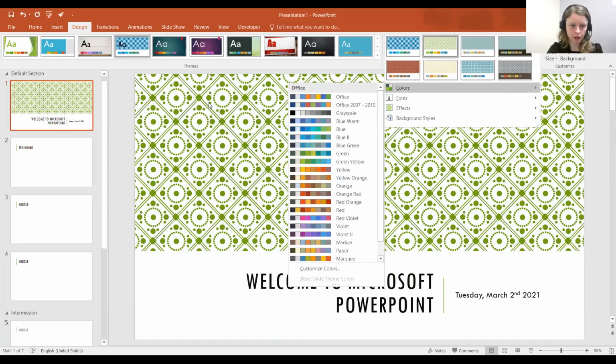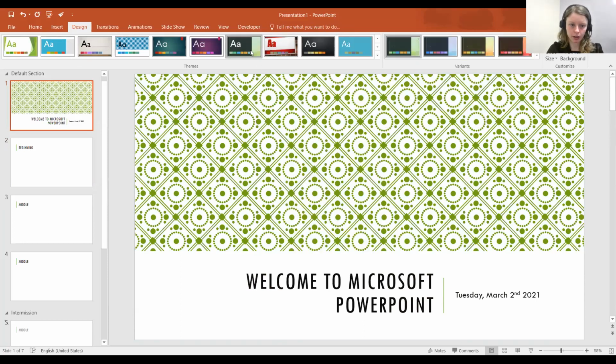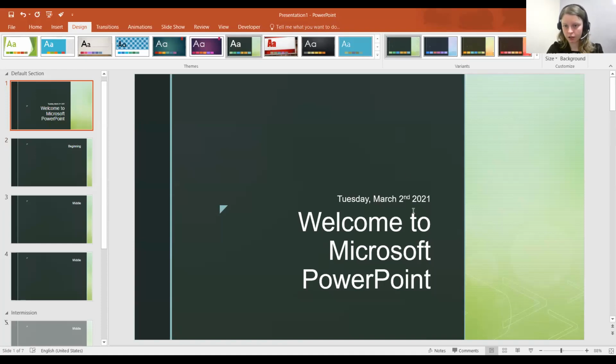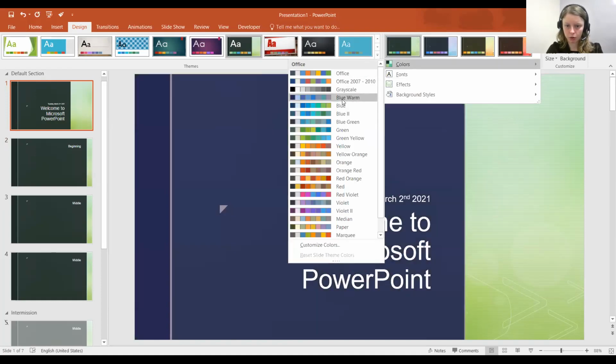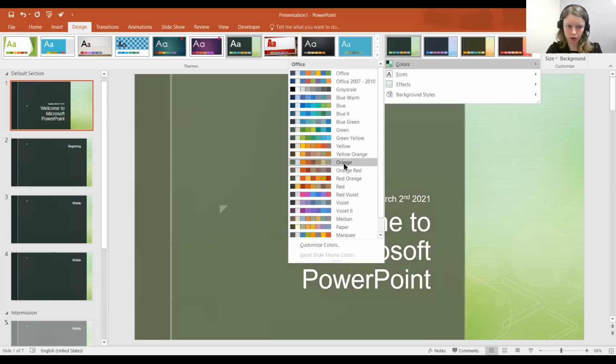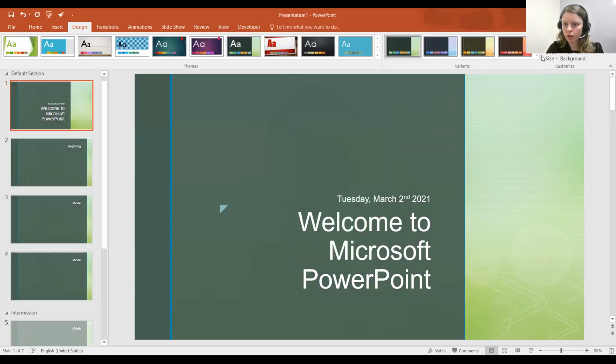Say maybe I liked the way this one looked, but I didn't like the font style. I could say, okay, I actually want this to be in some sort of blue color scheme, or maybe this grayish orange one. That one, I'm not really sure why I would want that, but maybe that's what I want. We'll click on this blue-green one. Where did you find that drop down? Oh yeah, so this is under design, and design gives us themes and then variants. Themes are kind of the more general version, and then variants let you change within those themes.